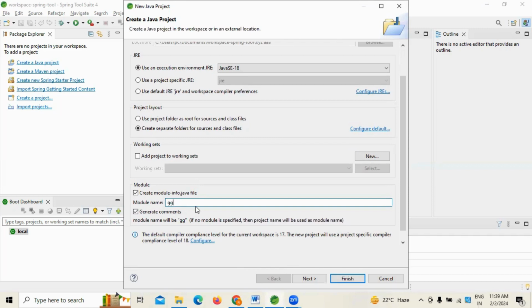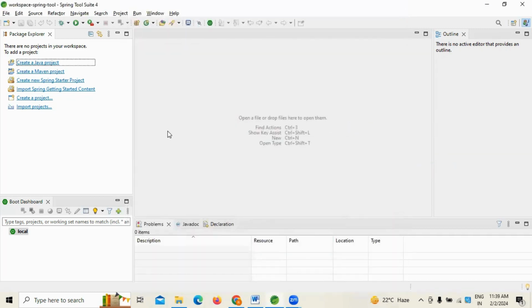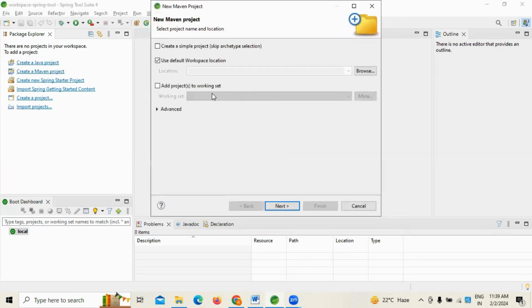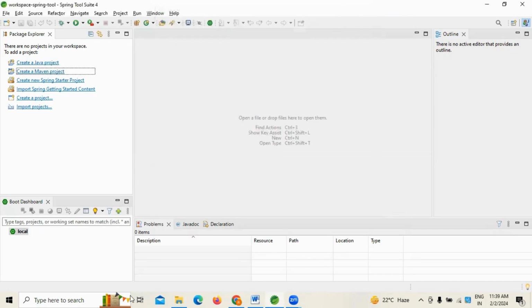This is a high-level note which I'm explaining to you. I'm not going into anything in detail. Slowly I'll get to that. So this is for a Java project. At the same time, Maven is also there, but rather than a Maven project, I always prefer to go for Java projects, which is normally our focus.